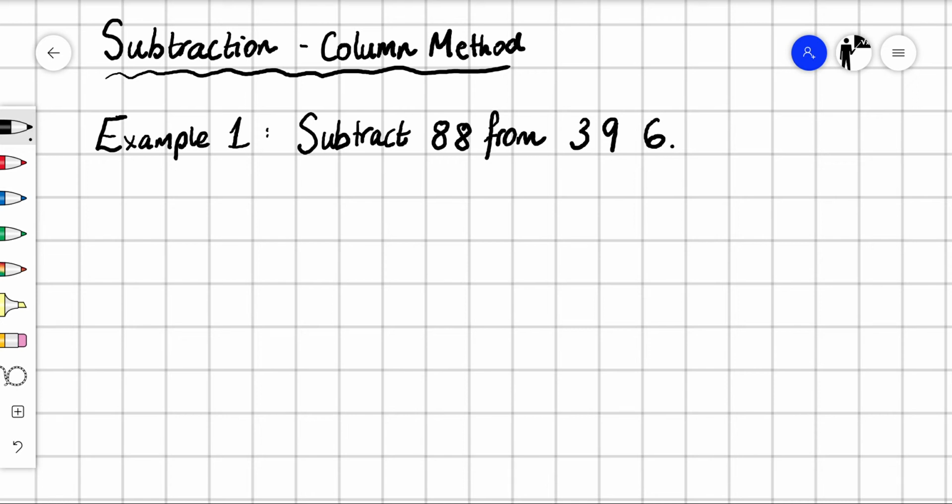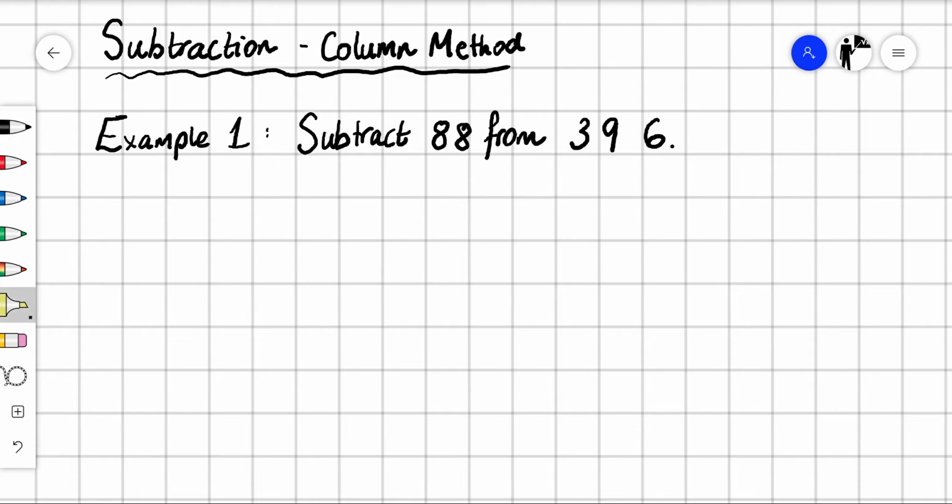Okay, we're going to have a look at subtraction in this video, in particular the column method of subtracting, and some other strategies as well to allow you to confirm your answer and check if you're correct. Similar to addition, we need to make sure we set up our place value appropriately and be aware of some language and terminology to allow us to calculate these properly.